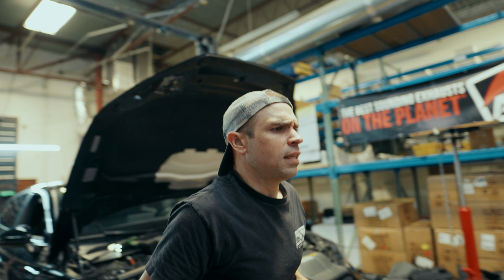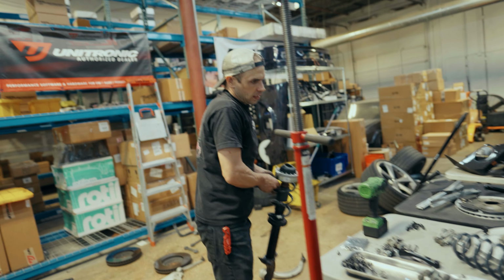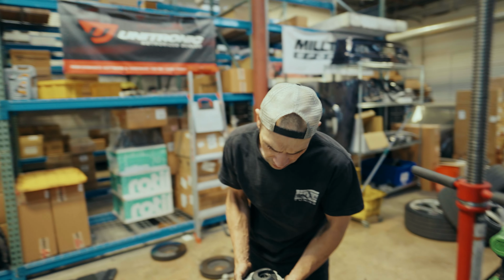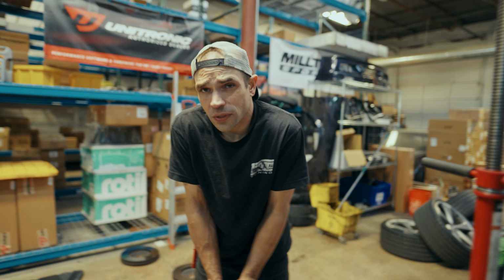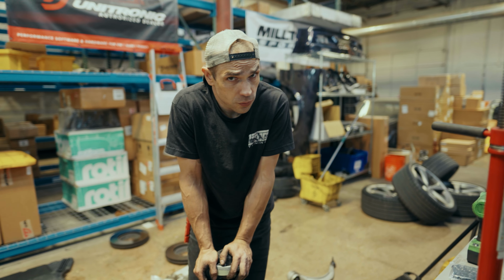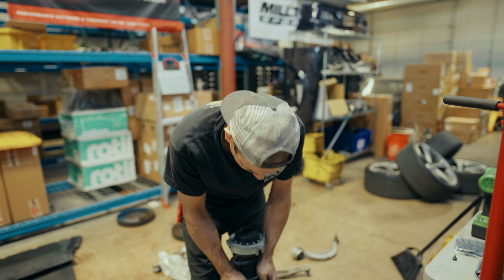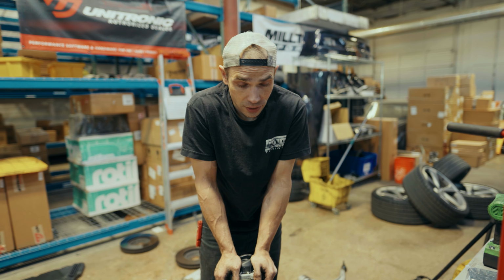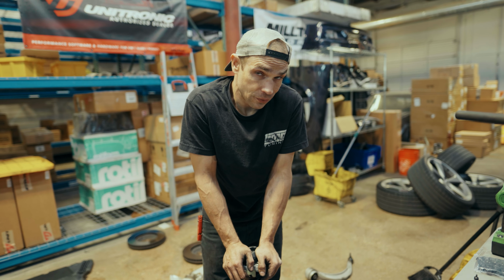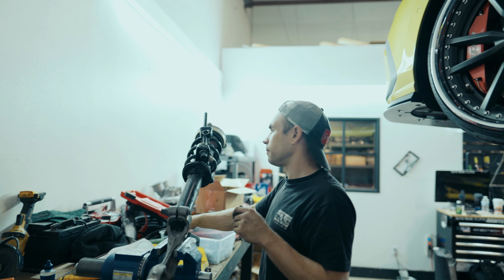Now, if you're familiar with the MQB platform, unless you're dealing with something like one of the wagons or some of the other models, you'll know you don't need a spring compressor because the spring's not under tension when it's unloaded. However, these, I do anticipate, are gonna be under a great deal of tension. So we're gonna get it popped in the vise, compress the spring, and safely separate these. And we have a free spring.